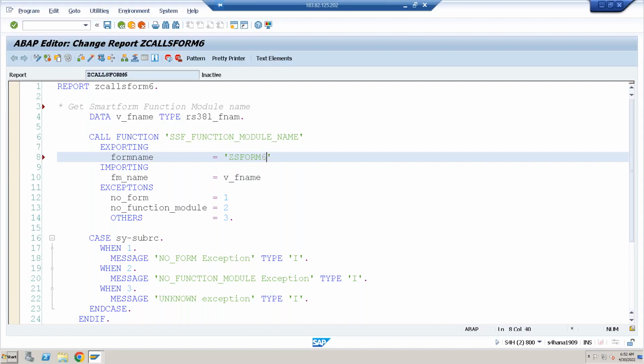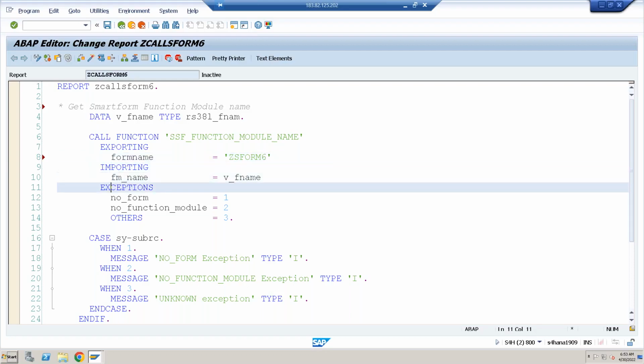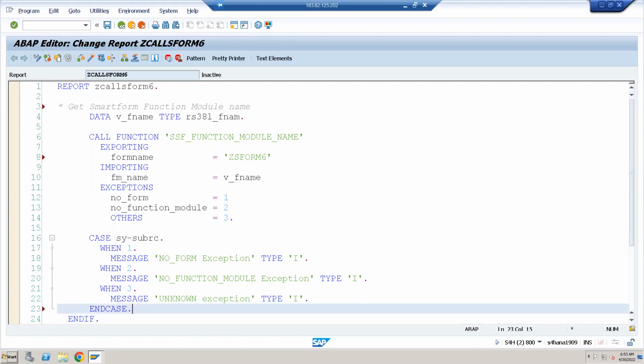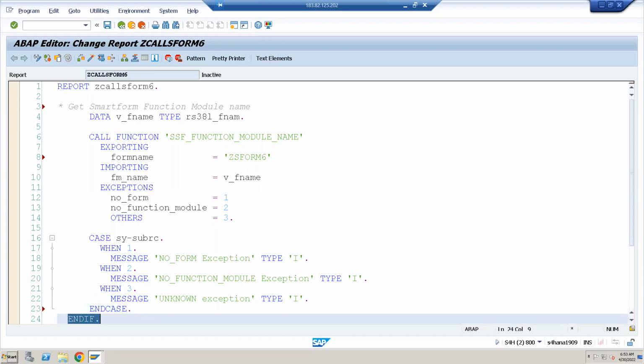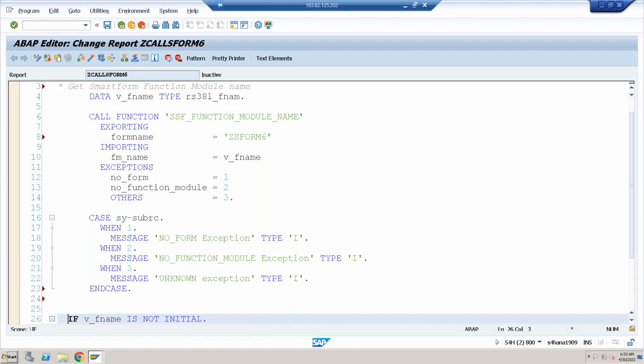Right. So whenever we pass the smart form name as input, it returns the associated function module. Once the smart form function module is received, what is the next step? If v_fname is not initial, we have to call the smart form.